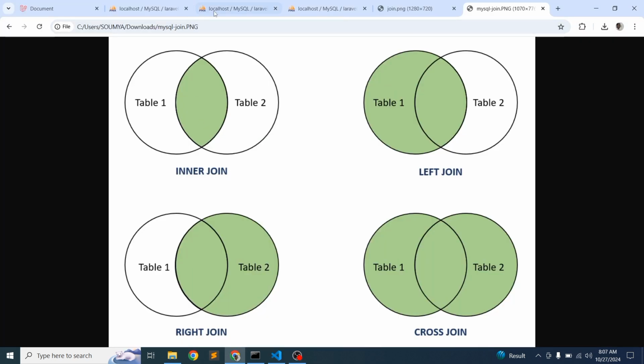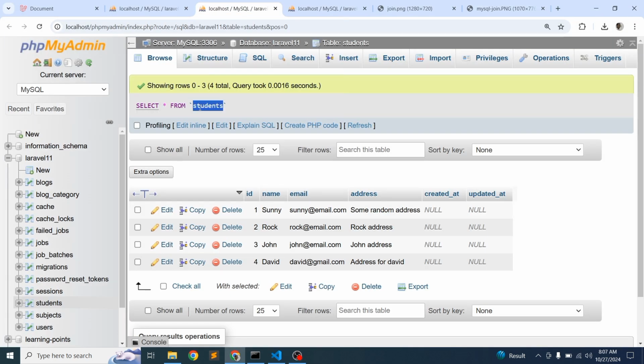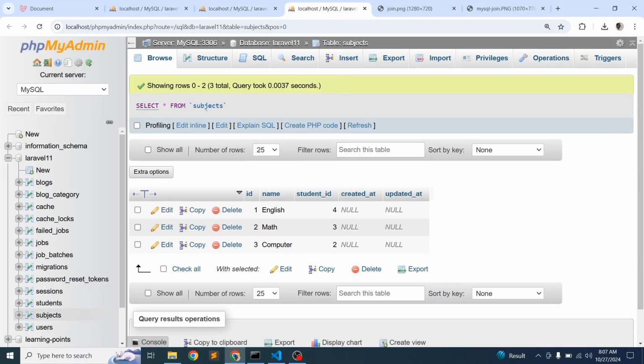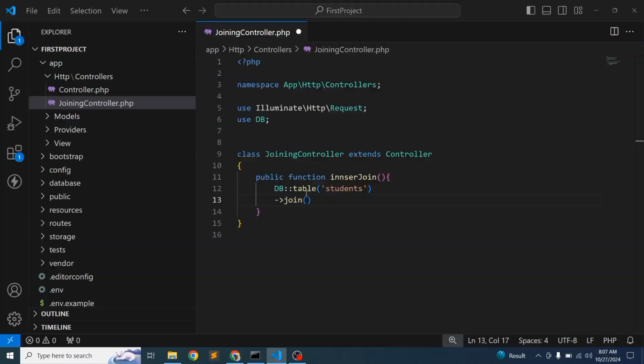My table 1 is the students, and I want to join that table with the subjects. So simply write join and use the subject table. Let's copy this so that there will be no typo.